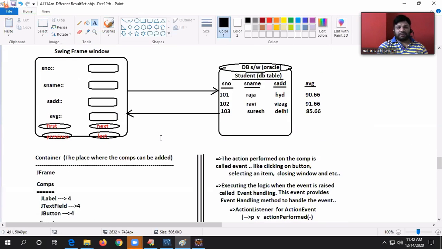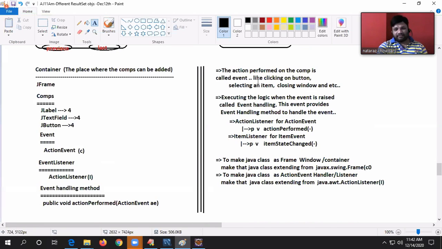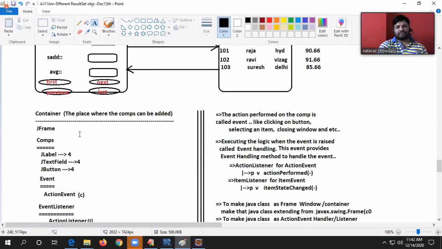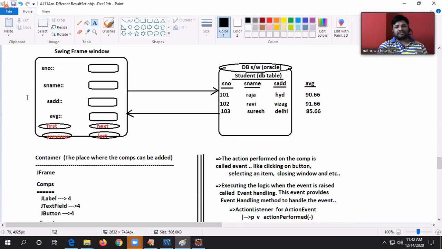Now, this is design-relevant discussion. There are some more discussions that we have to focus on. What are those? Now, listen carefully. When I click on the first button, I will call rs.first, get the record from the result set, and put it into the text boxes.